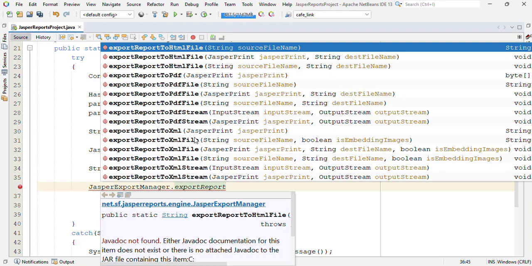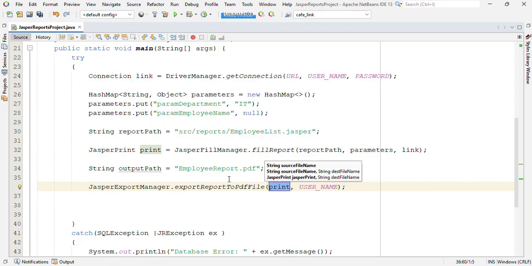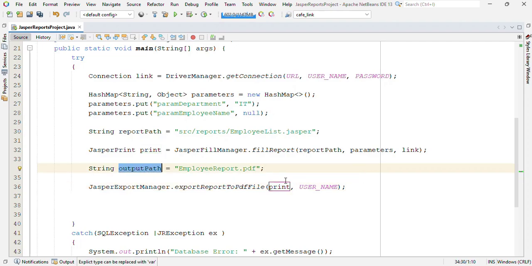We want to use this overloaded version that accepts JasperPrint and destination file name. Let's select that, and here we want to pass print. Then we want to pass this output path. So this line converts the Jasper report into a real PDF document, and this is how enterprise systems generate downloadable reports.